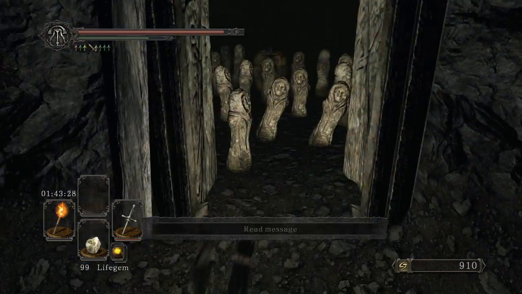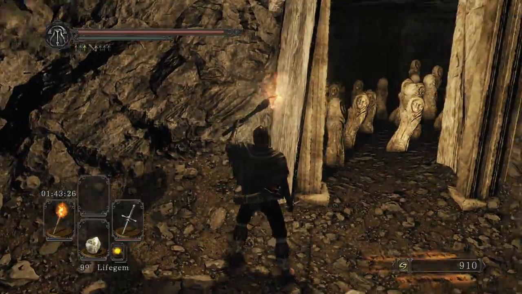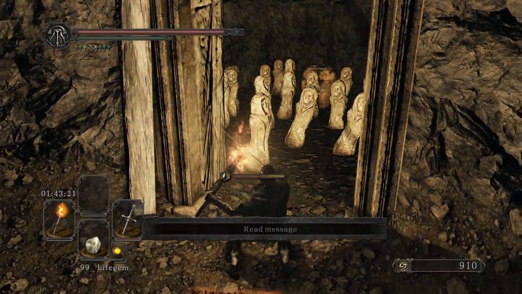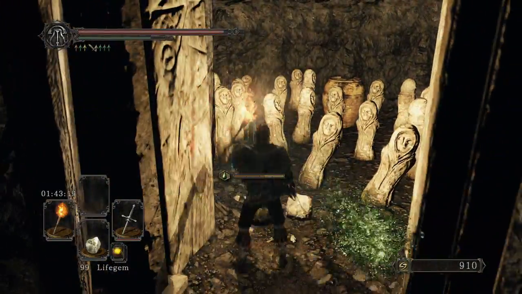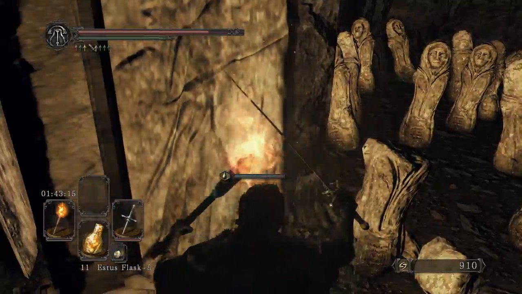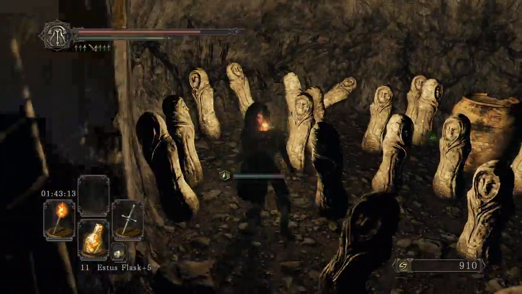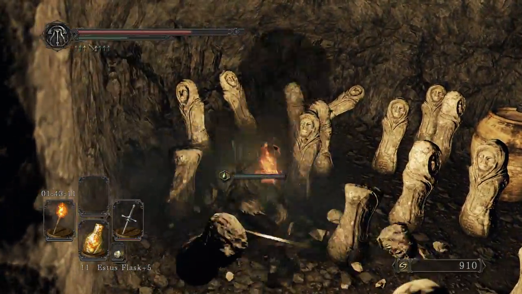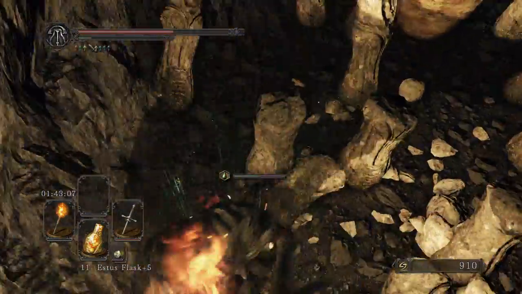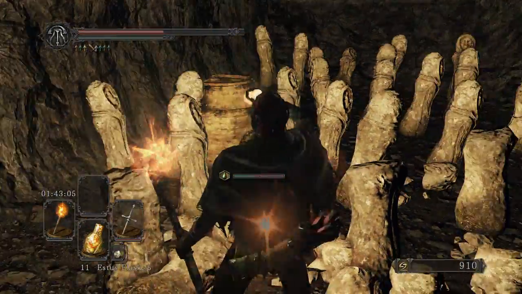Oh my god, why? Is that really necessary? Were all of these here before? I genuinely don't remember. I'm just going to accept that I'm going to take poison damage here, but that's okay because I have 11 SS flasks. I can't move. Chill out. This is now Torch Souls. Welcome to Torch Combat 101.